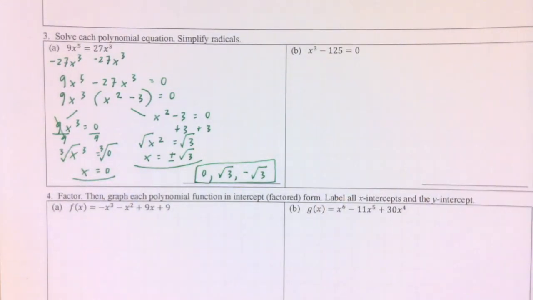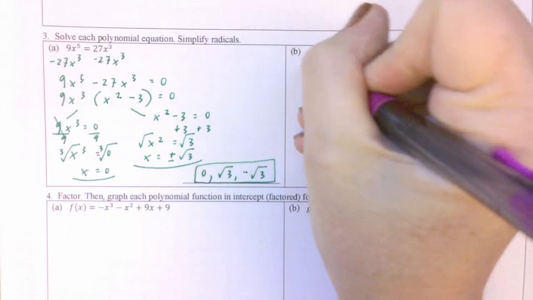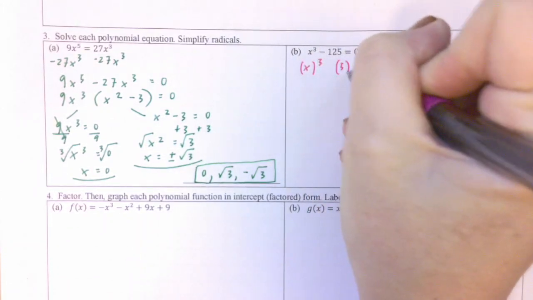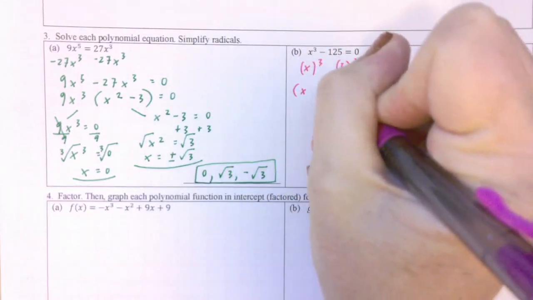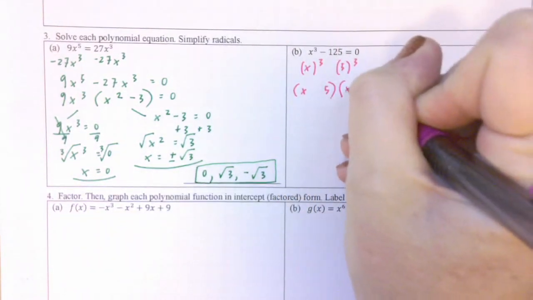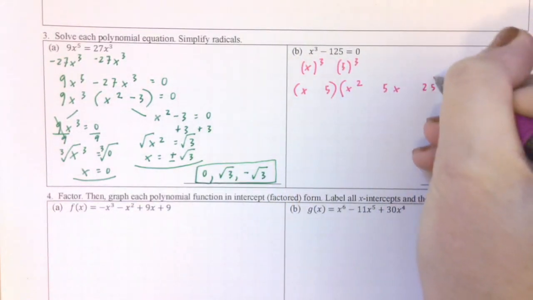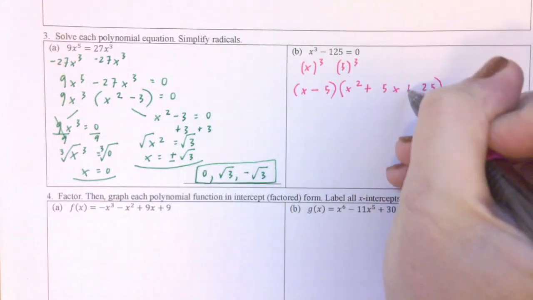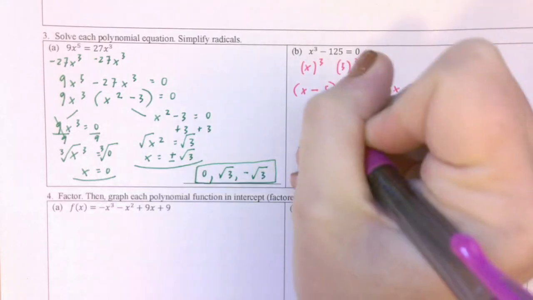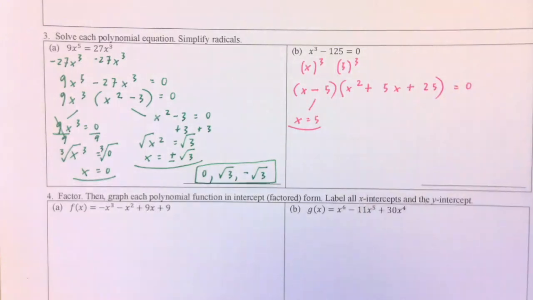Okay, this next one here, when I stare at this, I see, oh, well, these are both cubes joined by subtraction. Right, x cubed, 5 cubed. So factor it out, x and 5. The x gets squared, product of the 2, the 5 gets squared. Okay, follow the SOAP, same sign, opposite sign, always positive. I get a solution at x equals 5 really quickly, but over here I still need to solve this one.